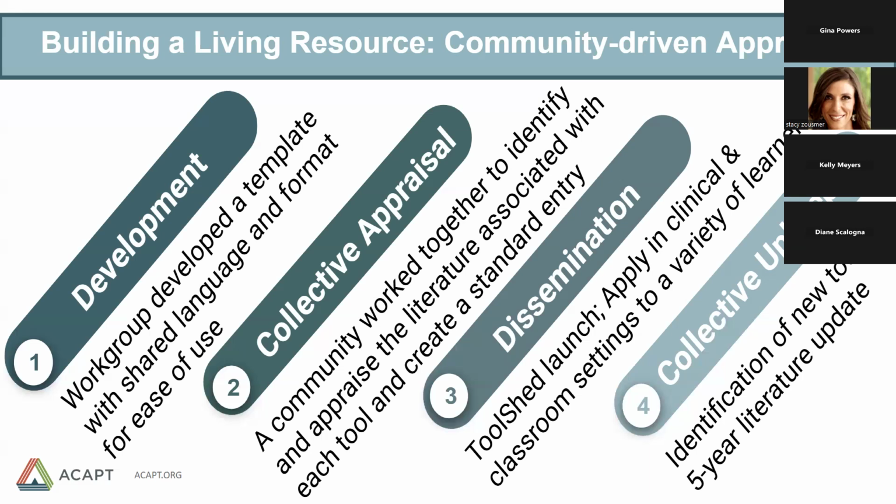The final piece is the collective upkeep. And so with that, we know that new tools will be coming forward. We know that literature will be updated on the tools that currently exist. And we've adopted sort of like a CPG model where the thought is after we've published it for the first time, within 5 years, we'll come back and we'll research the literature, see what's changed since then. We would plan to start with the same group that had previously worked on that, but then they could potentially opt out, and then we would fill in with additional volunteers. So this allows us to keep everything relevant and up to date to the best of our ability.